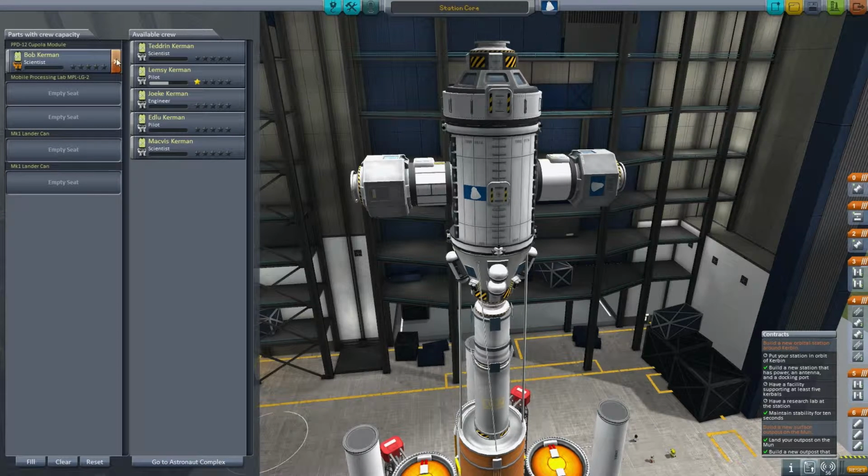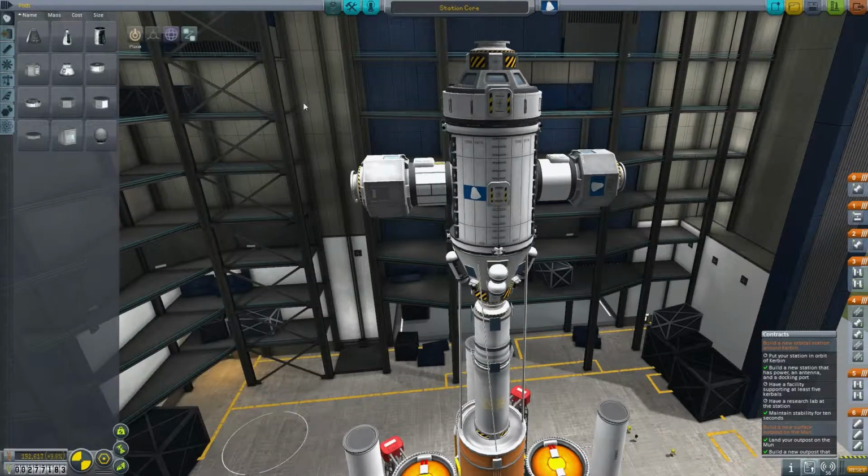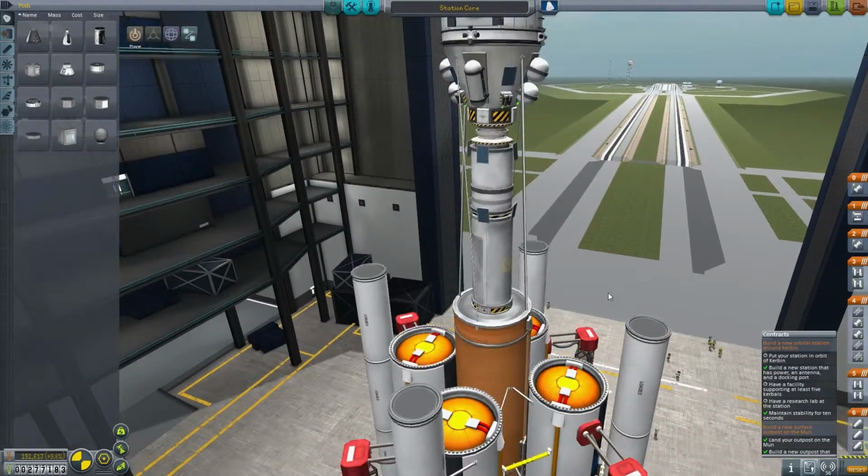Okay, I think we're good to at least give this thing a test flight. So we're going to want our brand new pilot, who is this guy, and our new scientist, and our new engineer. And that's kind of it for the moment, I think. We don't want to take anyone else, because they'll come up in other flights, hopefully.